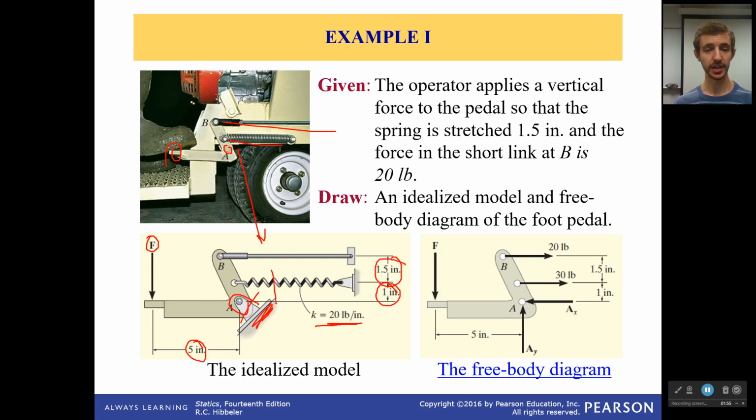Okay, so here's our idealized model, and now we cut. So we cut right here, we cut right here, we cut right here. We replace those with forces. So we said our total was 20 pounds right here. I said it was 20 pounds per inch for our spring constant, and we know that force is equal to the spring constant times the change in distance, which will be 1.5 inches. So 20 times 1.5, that's 30 pounds. We cut our support, and so we have to replace it. It was a pin support, as we can see from the picture. And because it's a pin support, we will have a reaction force in the X and the Y directions. And then finally, we have our unknown force here.